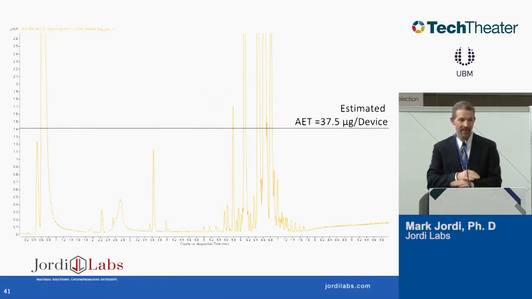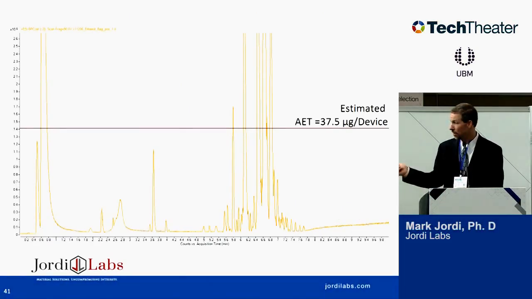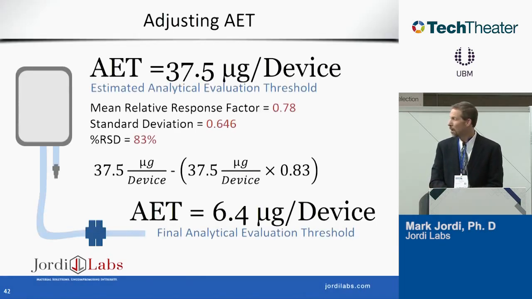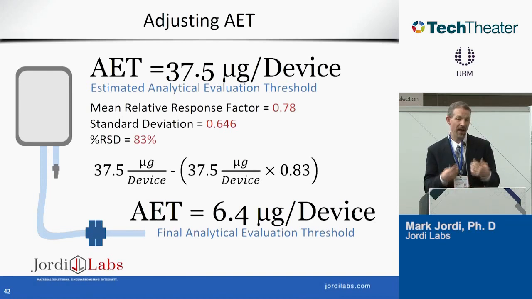Now, if I apply that level onto the chromatogram, you can see that there aren't very many components that I would need to identify. But as I mentioned earlier, if I don't pick the standard with a matching ionization efficiency to the compound under study, I'm actually underestimating how many components there are that are toxicologically relevant.